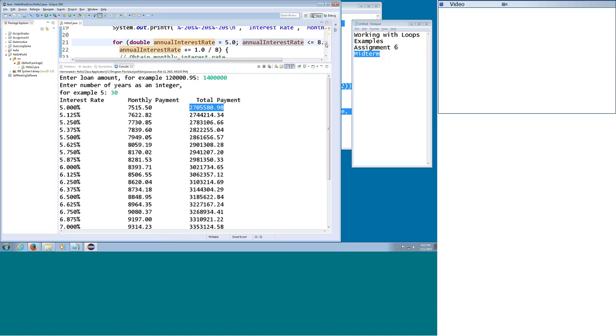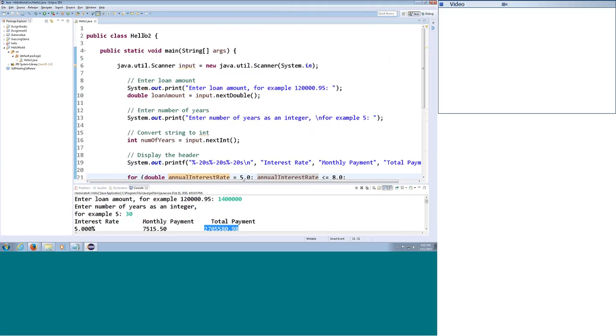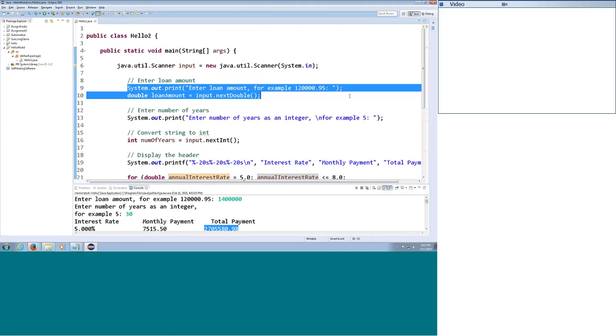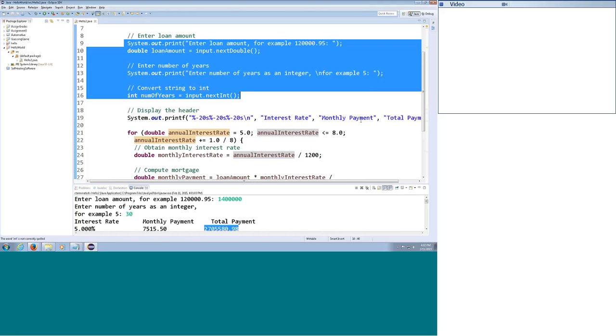So, okay. Let's look at the code. What does the code look like? How does this actually work? So it reads the input, right? Now this is a pretty good standard for organizing your input. Anytime you use a scanner, put a print statement on top, telling the user what you're expecting. That's a good programming habit. Enter the number in years. So then we display the header.